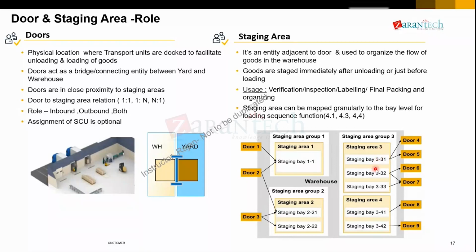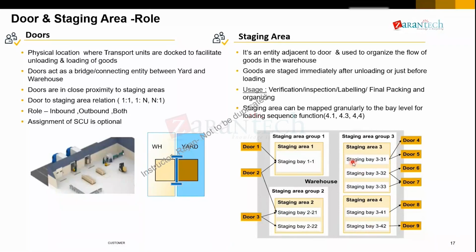For example, pallets number 1 to 10 have to be brought to bay number 3.31, and pallets number 11 to 20 to 3.32, so that these pallets get loaded first. Maybe they get unloaded last. They are last in the trip. The customer is the final customer in the trip. So that's why a loading sequence is required.